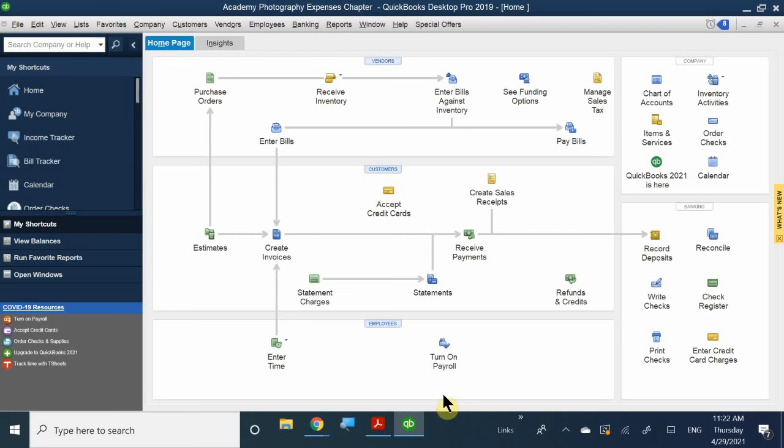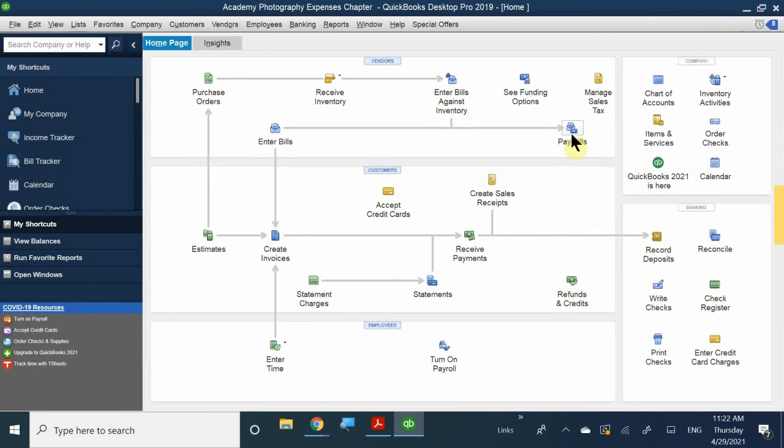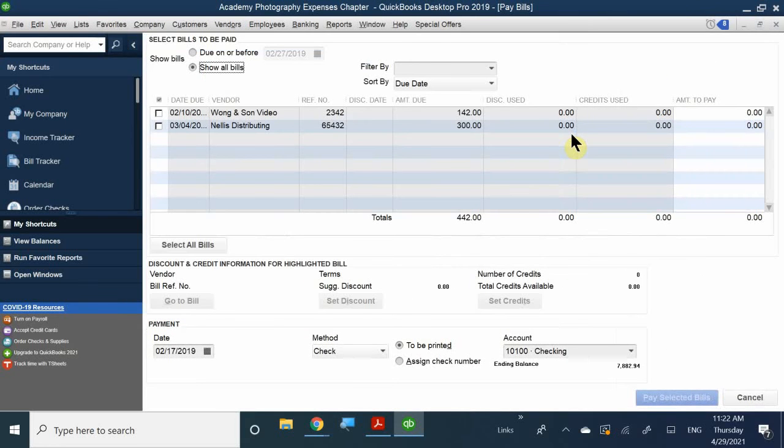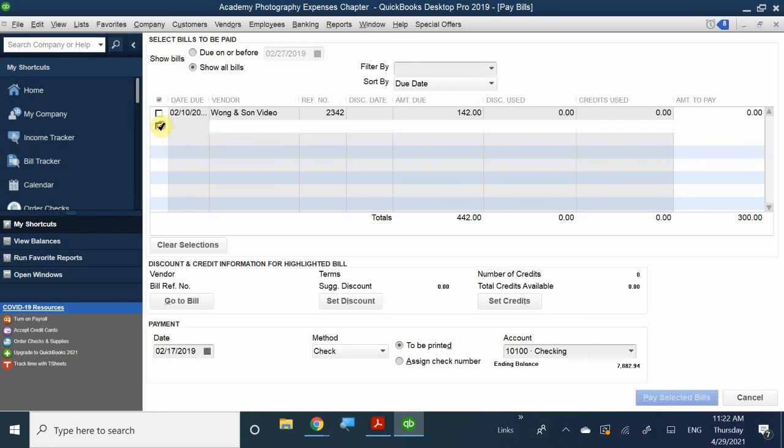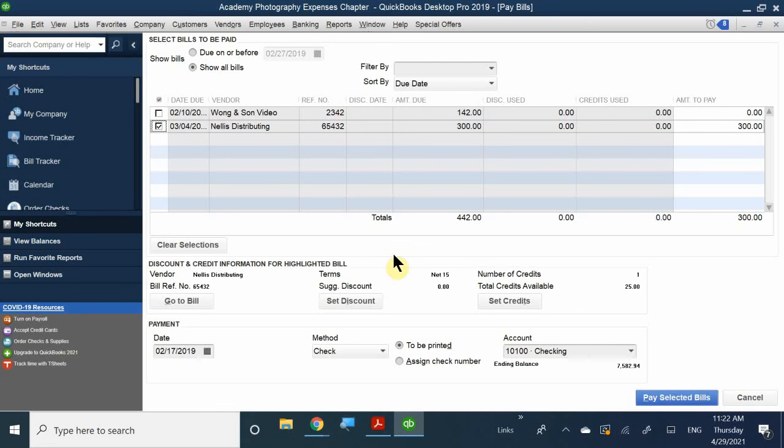Once I get that beep of approval, let's go into our bill payment. I'm going to pay my bill. Now I see that I have two bills, but once again, we're going to ignore Mr. Wong and click on Nellis.